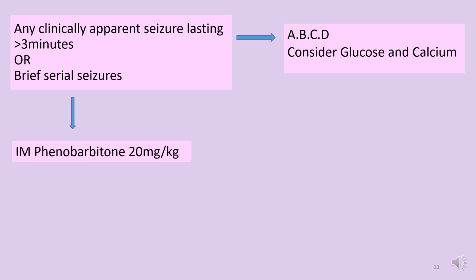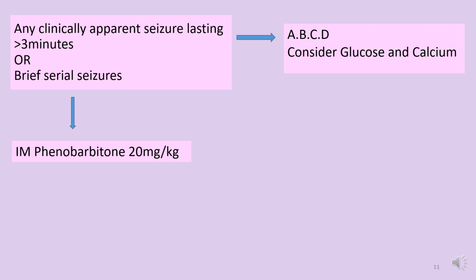Looks much, but that is what works. If you do not give 20 milligrams per kg as a loading dose, you will not achieve a therapeutic index or concentration that will be able to control the seizure. That does not take away the side effects of phenobarbital, which is respiratory depression.